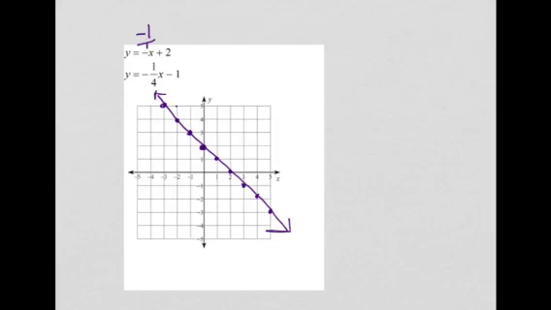It's time to look at the second one. Again, I always look for my y-intercept. My y-intercept is the number not attached to x. So on my second equation, it's going to be a negative 1. My slope is a negative 1/4. So if I go positive 1, I have to go negative 4. If I go negative 1, I go positive 4. And then I connect.